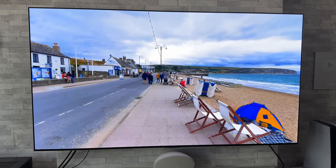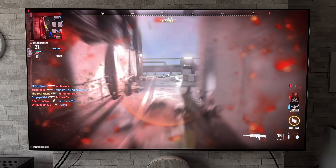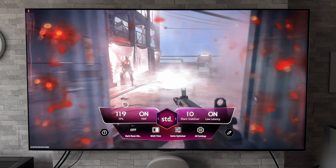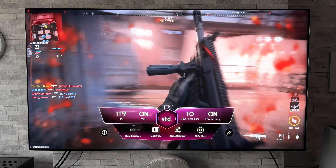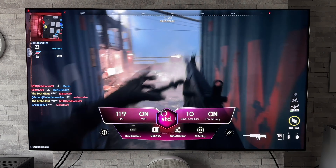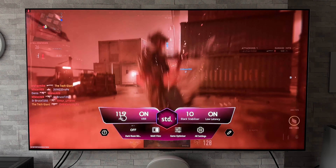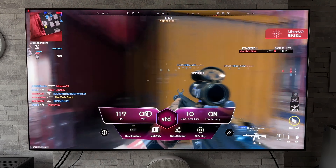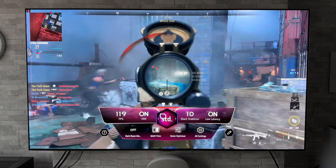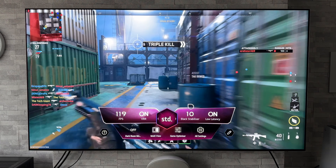Time to test out the sound on this TV. I'm playing on the PlayStation 5 at the moment — pressing the settings button once brings up this game dashboard, which is great if you are a gamer. Don't forget we get 4K 120Hz on there so you can take full advantage of the PlayStation 5 or Xbox Series X. We've got frames per second, VRR because it does support a variable refresh rate, auto latency mode — if a TV can do it, this TV can do it all. When it comes to gaming this TV is top notch, but we will be covering that in a separate video.